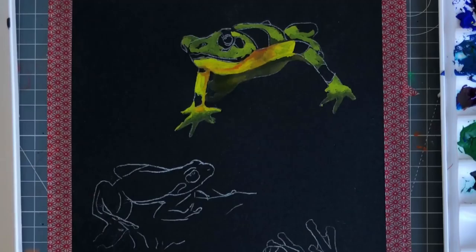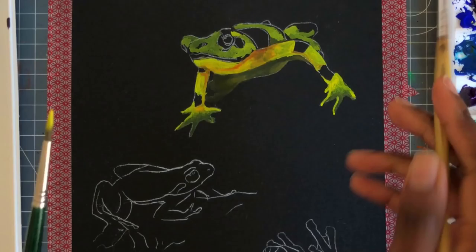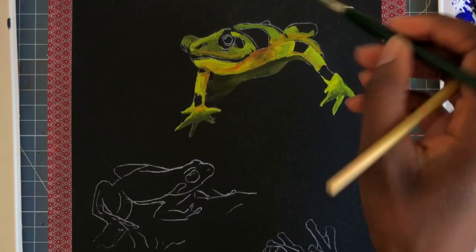So I decided to paint these frogs on black paper with gouache, because I saw the glass frog and it looked like it was coming out of the darkness. I like this idea of these frogs kind of coming out of the darkness — the darkness of being endangered and going extinct — and coming into the light. I wanted it to feel a little ethereal and a little somber.